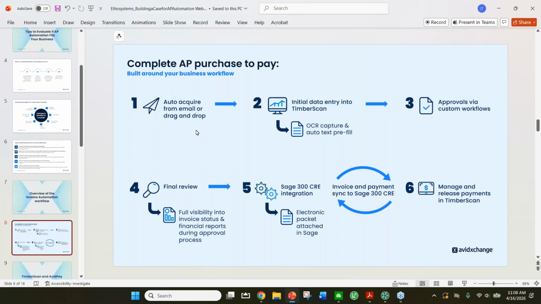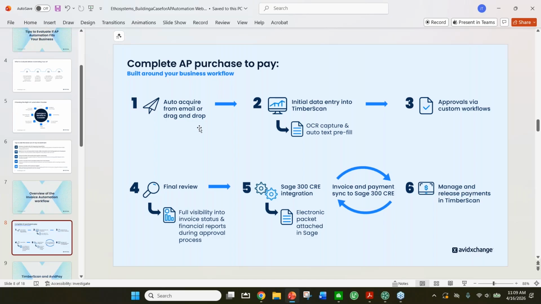Normally, as far as the intake, the easiest way clients get their invoices into our system is via email. So if you have an email address you've given to the vendors and subs where you'd like them to submit invoices, then all we'll do is watch that email address. And anything that comes in to that inbox, we'll take the attached invoices and bring those documents directly into our system. There are other methods, of course. You can drag and drop. If you do have to go to a vendor website, for example, and download an invoice, or any paper invoices, you can still scan those in and get those into TimberScan that way.